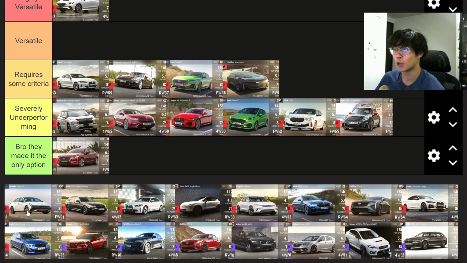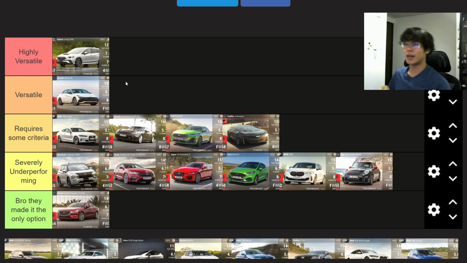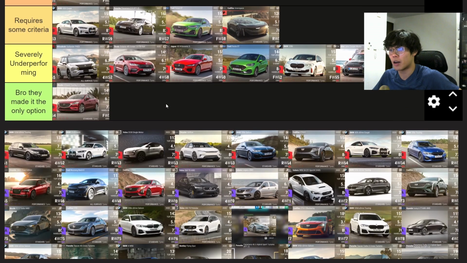The Elantra is a good one too. I would actually say it's versatile. It's pretty damn good. It has a low-ish 0 to 60. It handles pretty well. Medium ground clearance. It's also a saloon, just a slightly better version of the Porsche Panamera, if you asked me.